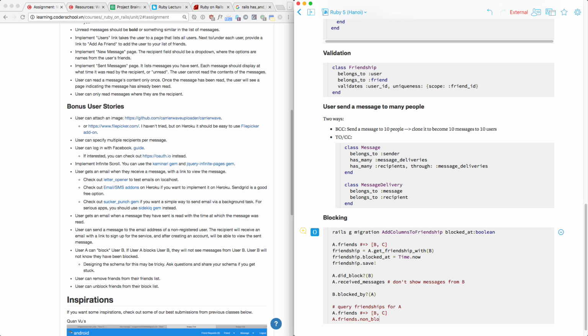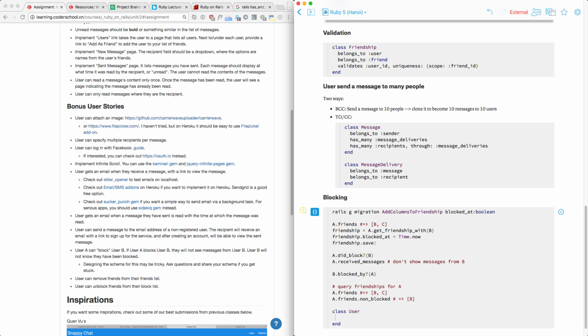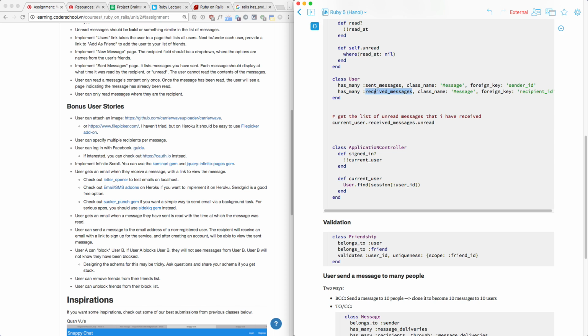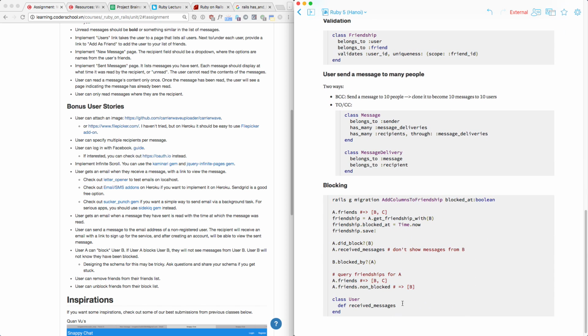So one question now: if I send a message here, will it be received or not? See it or not? Up to you. Let's say in this user class, what do you want to get? All the received messages here. Now, when things get complicated like this, you don't need to use this one. You can just define it. Maybe the logic is more complicated.